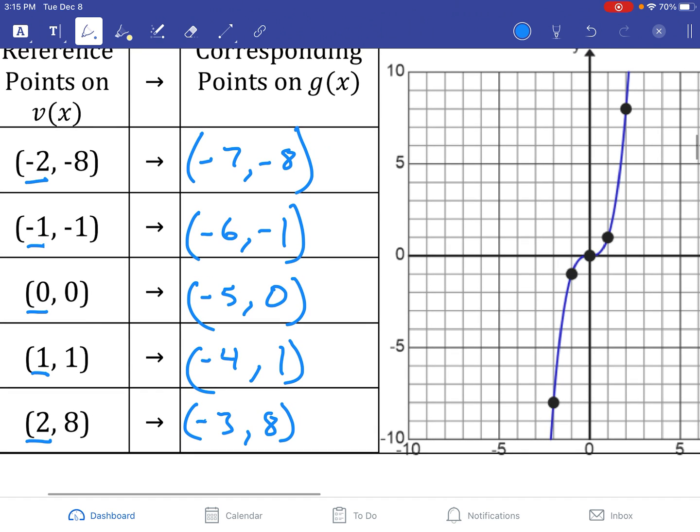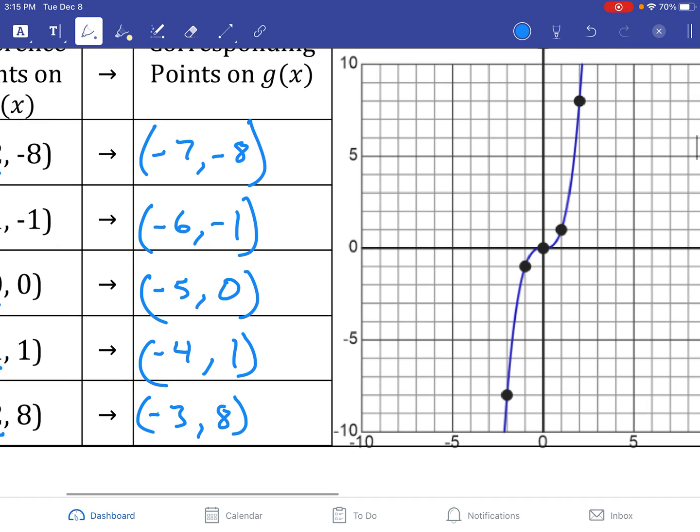So what we're going to do is move all these points that are in our graph 5 to the left. So 1, 2, 3, 4, 5. There's 1 point. Let's go again. There's again, here, here, and 1, 2, 3, 4, 5 right there. So all these points have moved 5 to the left. So you basically picked up the graph, moved it over 5 spots, and then put it back down.